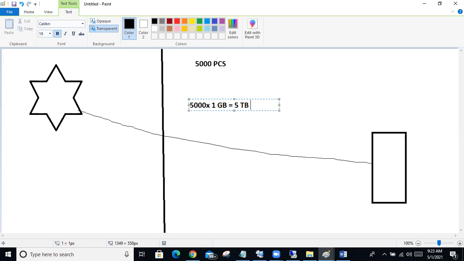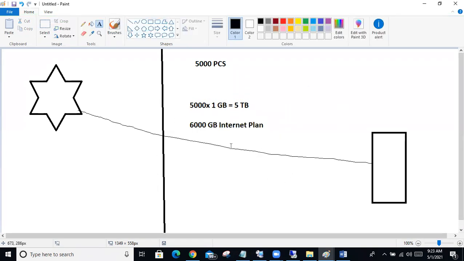What about the normal usage? Maybe some 2 TB, or a 600 GB plan they have to purchase. Anyway, they have an unlimited plan, but they have to have some 600 GB of internet plan for a company organization, or they have to pay this much amount of bill for monthly usage, right or wrong? Yes, sir. The money is not important.